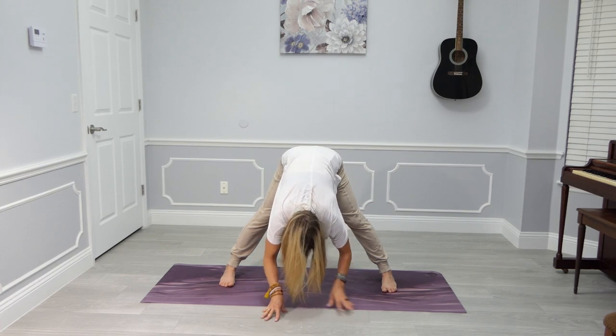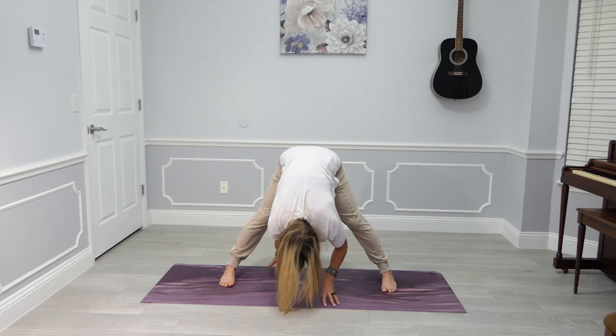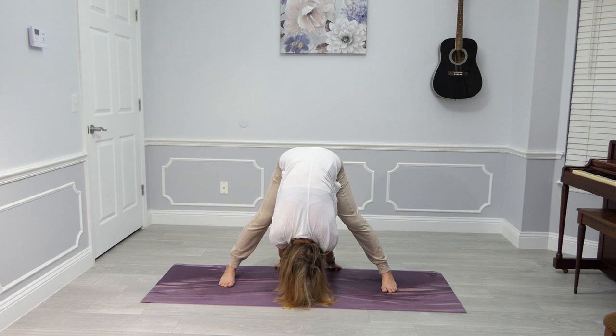So take your hands to the floor. If you need blocks, use blocks. If you're able to walk your hands toward the back of the room, go ahead and do so. Pointing your fingertips towards the back. Find the breath. And then you can try to shift the weight forward into your toes so that your hips are over your ankles. Inhale. Exhale. One more, inhale. Exhale.